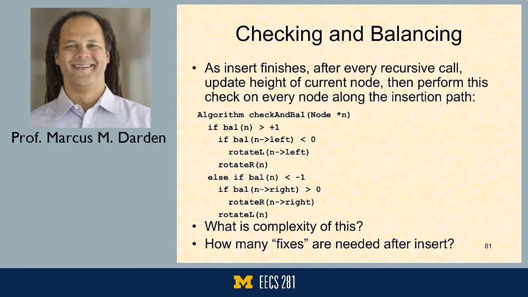So because check and balance happens inside of insertion, it's going to happen all the way back up to the root. So you insert starting from the root, you work your way down, left, right, find your insertion point, insert there, and then after the insertion takes place, as part of insertion, I should say, after the actual node creation and attachment happens, then you're going to check and balance your way back up to the root, because every call has check and balance built into it. So the check and balance works its way all the way back up to the root.